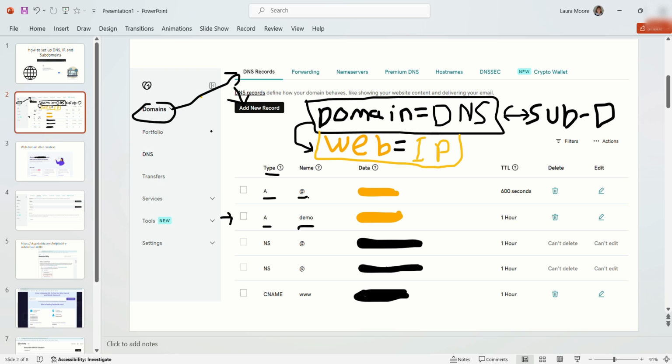Now this @ stands for your domain. It's just a shorthand. If it's Google, it's google.com, okay? But the main thing is to make sure not to put in your domain's IP address because that could be wrong if you host them differently. So you want to make sure that it's your web host's. And I will show you how to double check this information, okay?